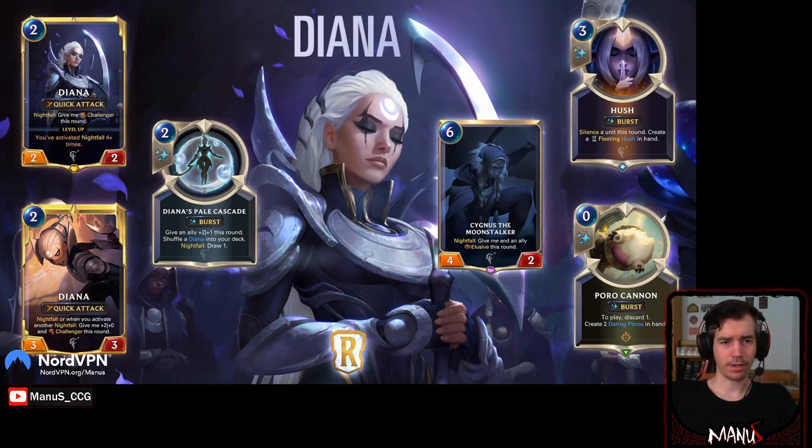And she levels up when you've activated Nightfall 4+ times. So she basically has the reverse level condition of Leona. Except Daybreak, especially on curve for Leona, is much, much easier than Nightfall for Diana, given that, as I mentioned, Nightfall has a much higher opportunity cost to activate, and therefore might take quite a while. So the level up condition is much, much harder than Leona.